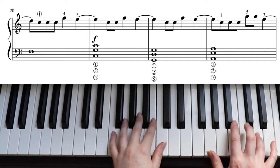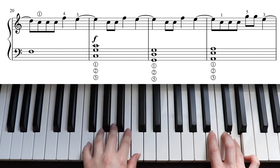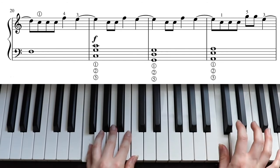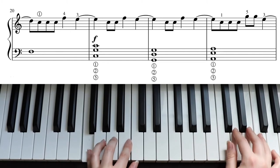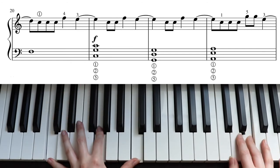Okay? Alright, let's try putting this line together. Okay, so we remember we started with our right hand with finger number 4 on D. Left hand's gonna come in with F first, and then right after we play F, then we play C with our thumb. Okay, so we're already playing the D, we're gonna play 1 and 2 and 3 and 4. Here's our big chord.